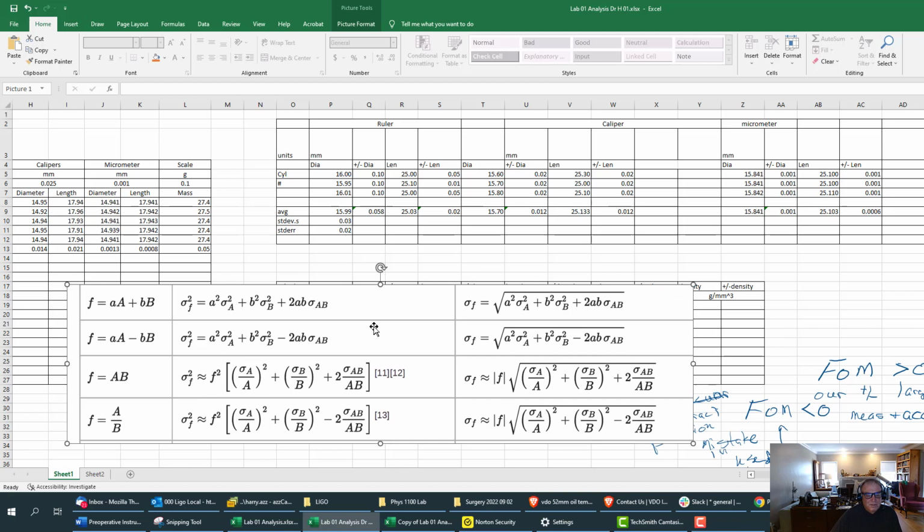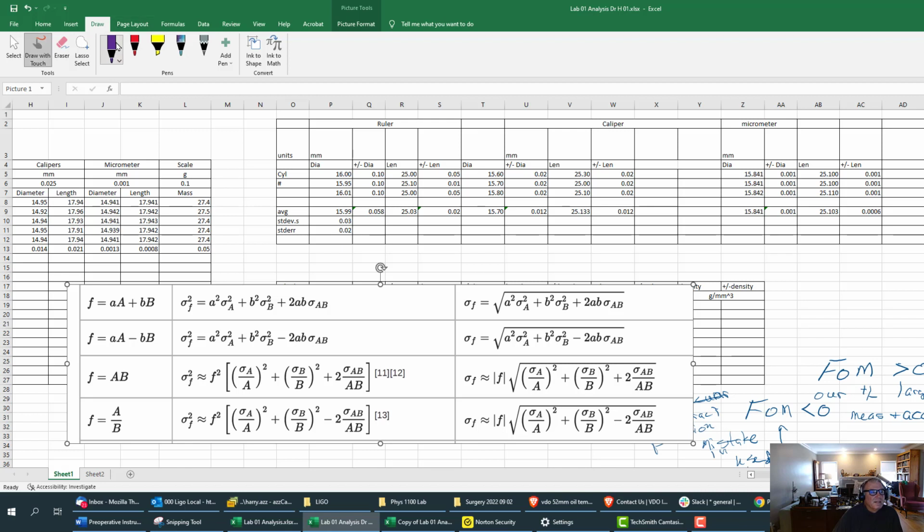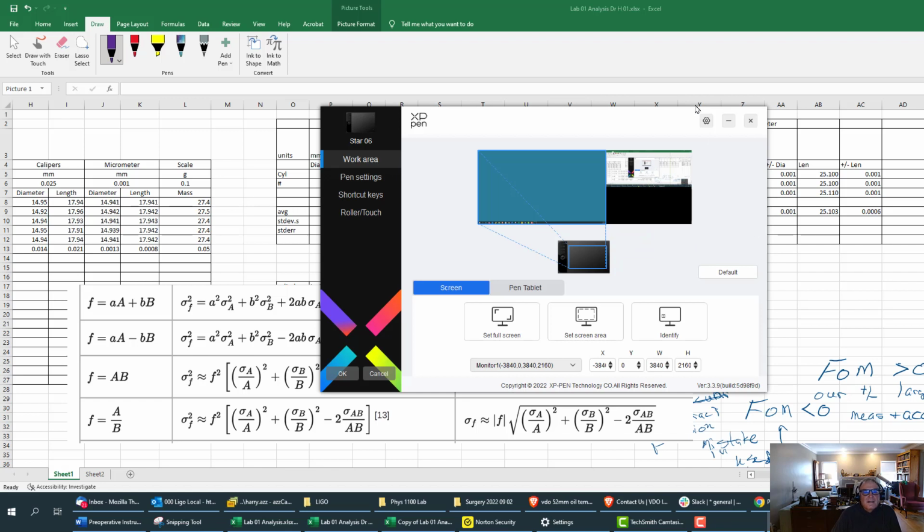And so I remind you that when you put the plus minus divided by the quantity, the sigma is the plus minus, and the quantity itself is the quantity, like sigma A over A. And I'm trying to multitask again, and I need to set full screen.